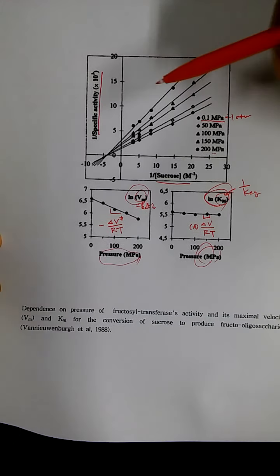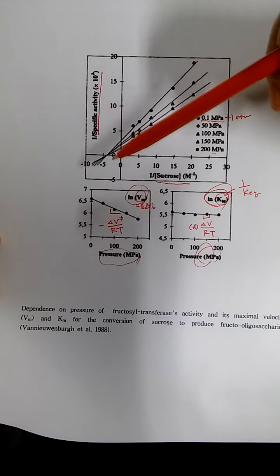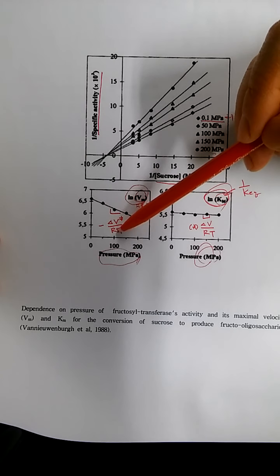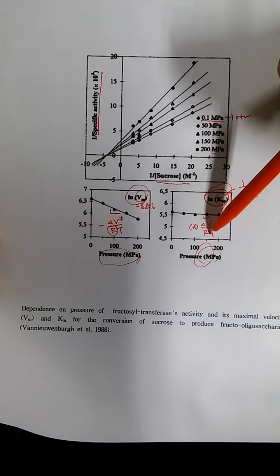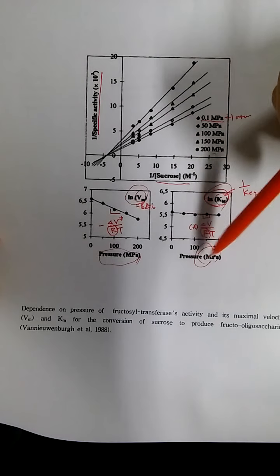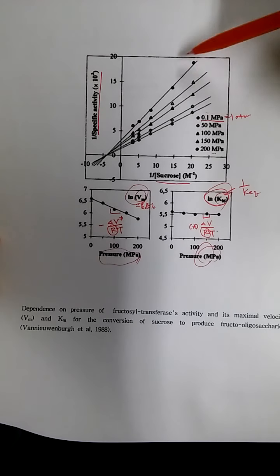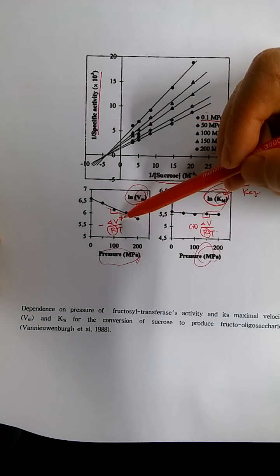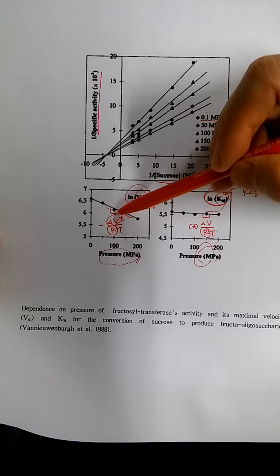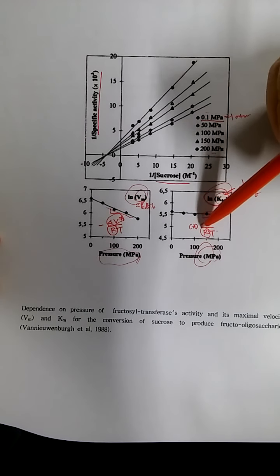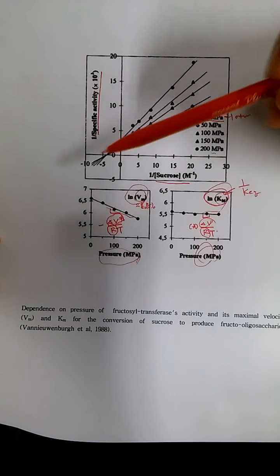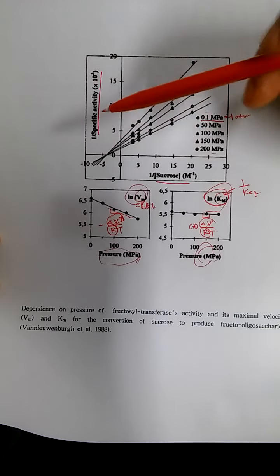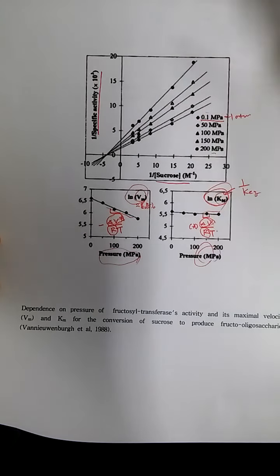step. So we already know the value of the gas constant R and the constant temperature for the experiment, so from these slopes we can estimate the volume changes, delta V star and delta V, for the transition step between the ground state and the transition state and the binding step.